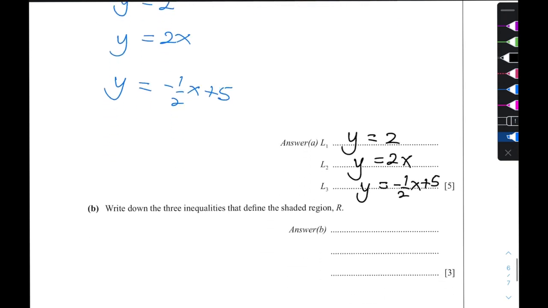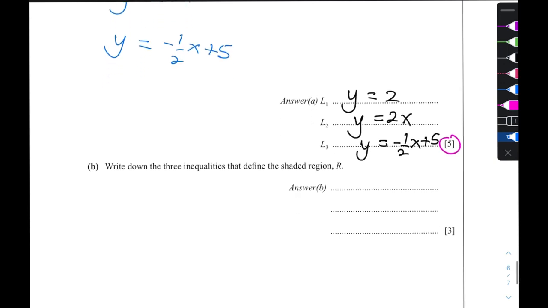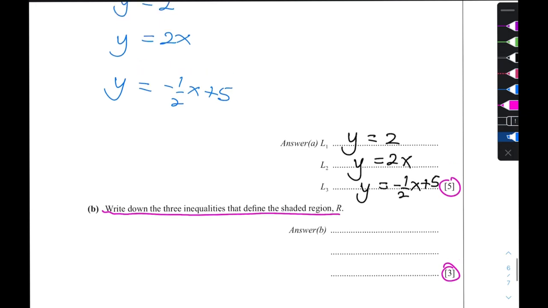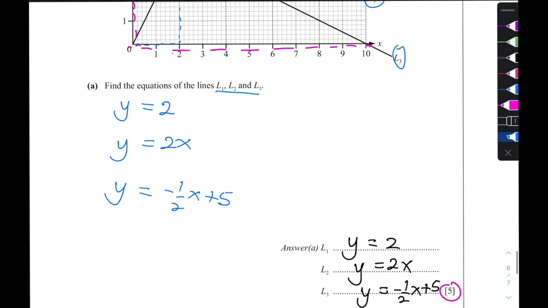Okay, you do this for 5 marks. This is not a joke. I mean, 5 marks is huge, so make sure you score every single thing. Then they are even dashing us 3 marks again. What do they want? The things that we've done, we should just get it in the inequality form, okay? Let's start with the L1.